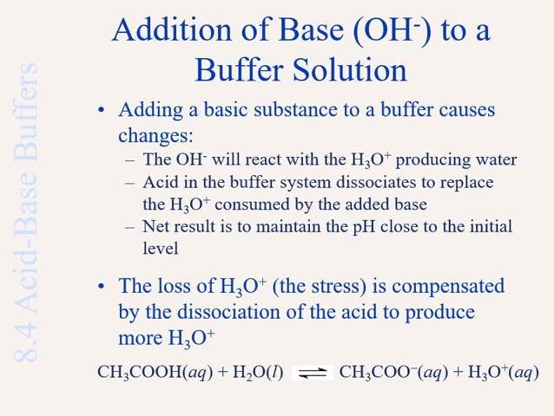If you were to add a stress to this equilibrium, as we learned from Le Chatelier's principle, what happens? The stress being the addition of, let's say, H3O plus. If I come along and add HCl, HCl being a strong electrolyte will dissociate to give me H plus and Cl minus. Cl minus is not part of this equilibrium, so it doesn't have any effect on it. But H plus is also the same as H3O plus, because H plus exists as H3O plus in solution as I told you previously. So we are adding H3O plus when we add HCl.